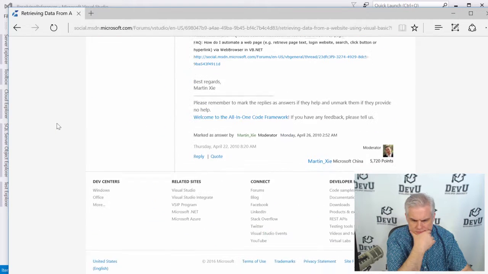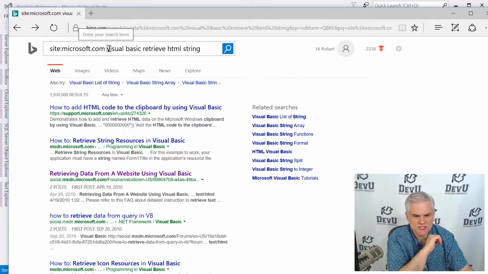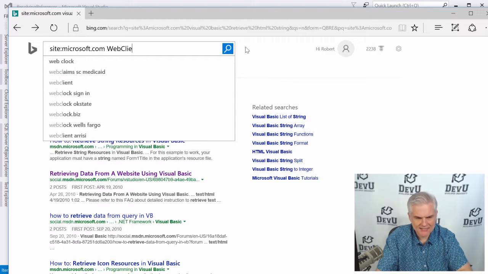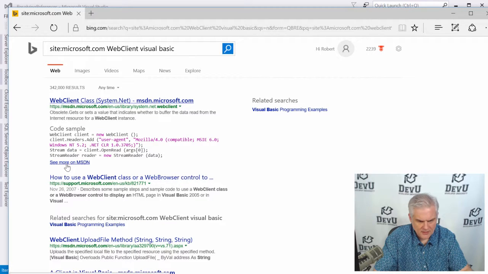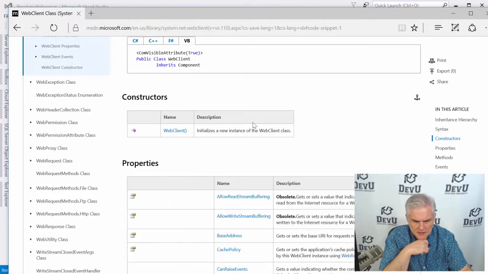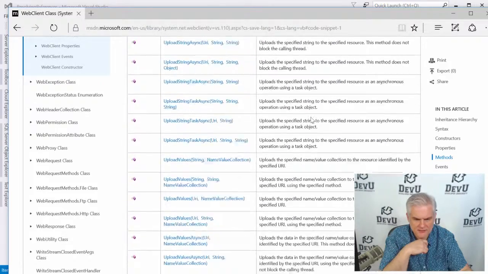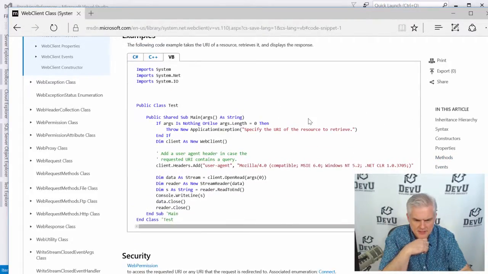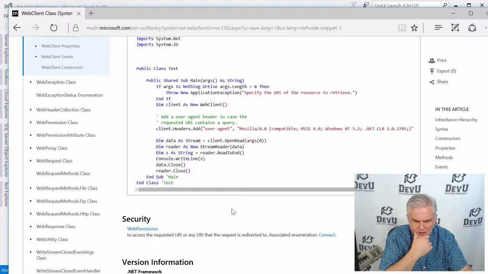All right, so. Not sure this is exactly what I'm looking for either, but I happen to know if I were to do the searches for something called the web client, I'd be able to find some examples in Visual Basic. There we go. Let's see this example on MSDN. And here I'm going to go to the VB version of this and see if it gives me any good examples down here near to the bottom on MSDN. Yeah, and so here we have the VB version of our code, and I can kind of look through and see how this will actually work.